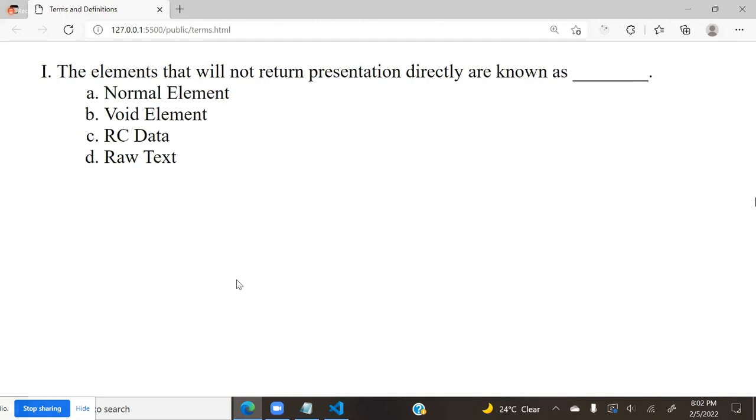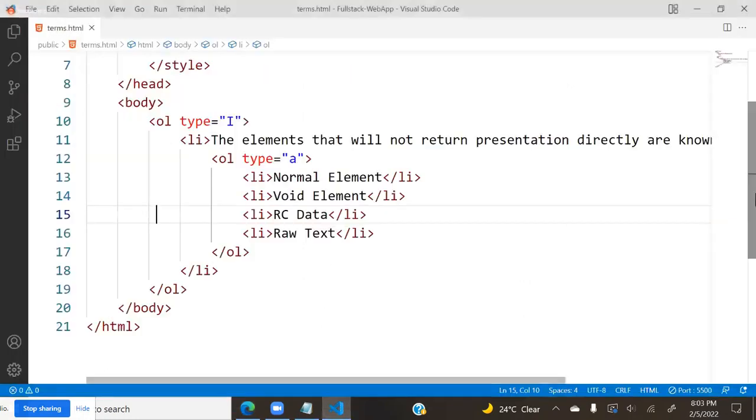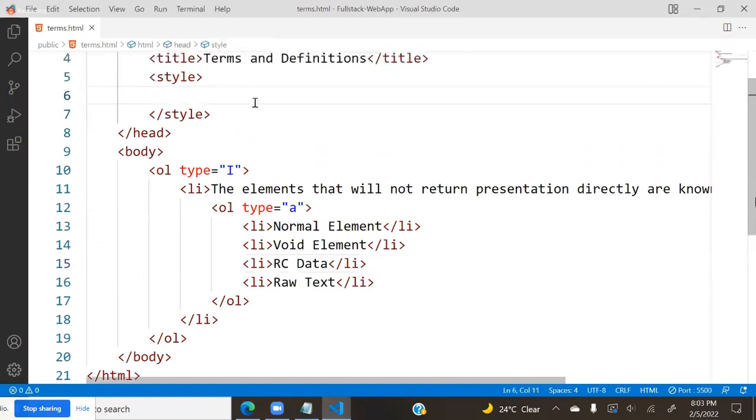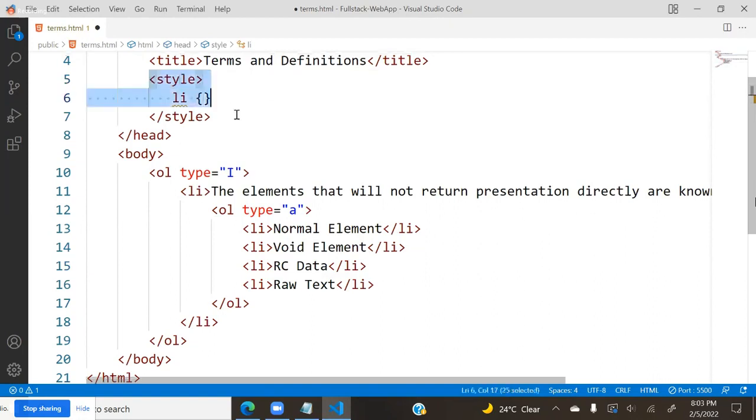Now I want these side by side, but by default they will not be side by side. They will be one below another. And how can we keep them side by side? What you can do is write list item in the style. We learned style.